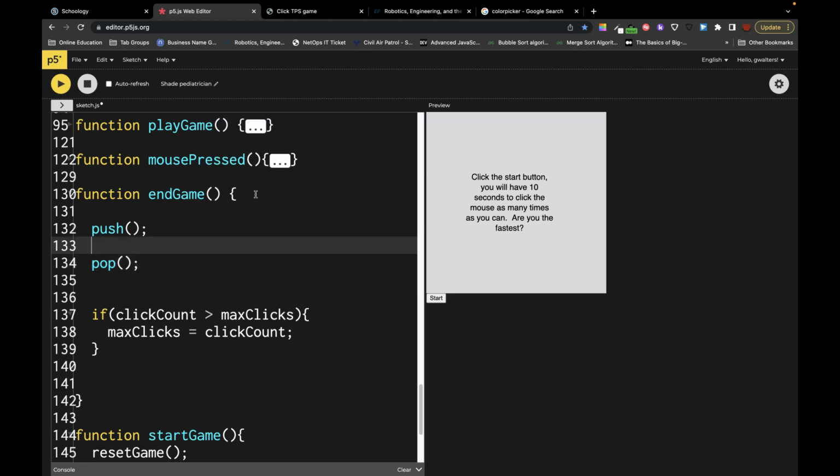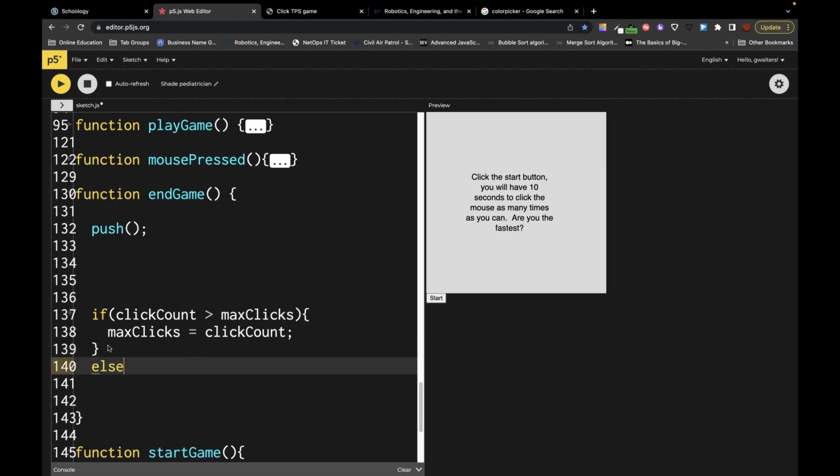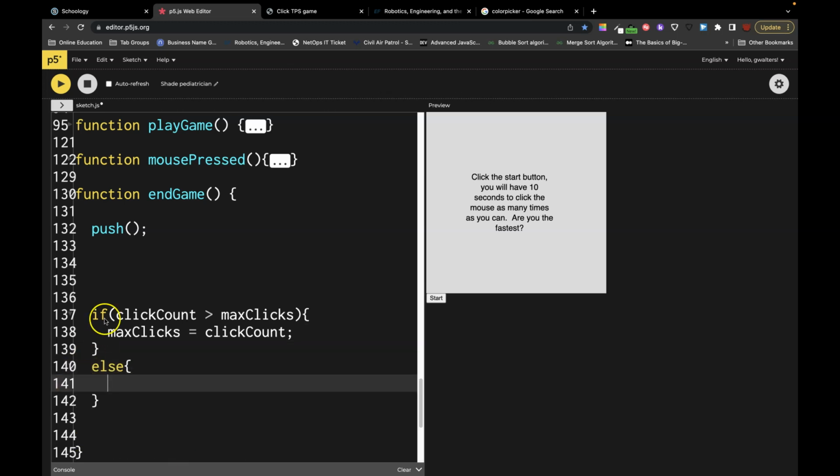And you guys are going to have a challenge in here, but I want to build in here where I'm saying, if the click count is bigger than the max clicks, I want to actually display, like, hey, you beat the high score, congratulations. If it's not, I want to say you stink. Okay, so then that means in this case we have two options. We have an if and an else. We beat or we didn't. If we tied, we still suck.